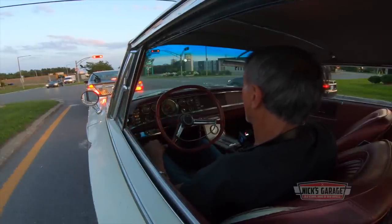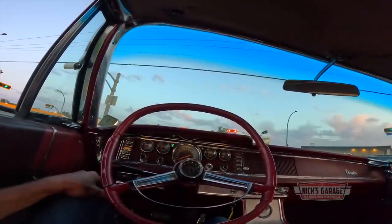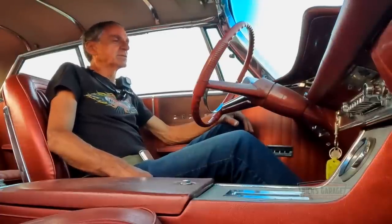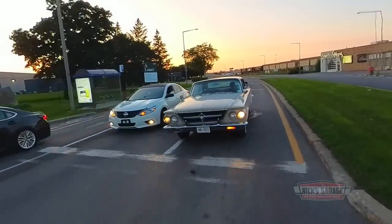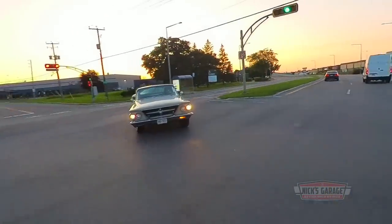So now that I'm just testing it out, this is a dual quad 8-barrel engine. This is cool, man. 1963, you guys. This is awesome. I never thought I'd be driving one of these. I used to see them in the car shows, but I never thought I'd be driving one.